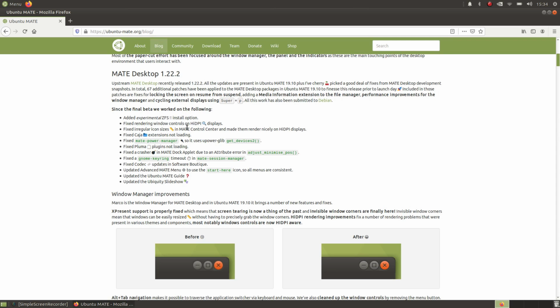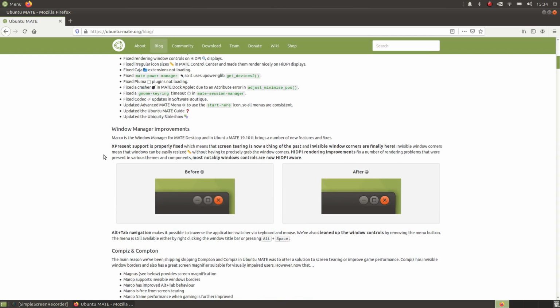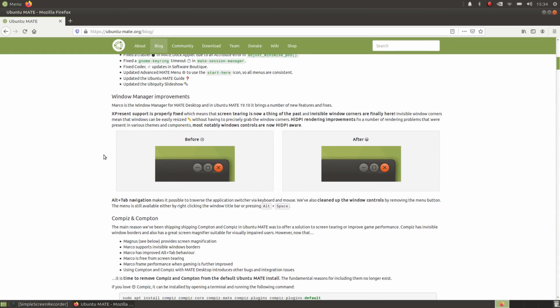Fixed rendering window controls on HiDPI, fixed irregular icon sizes, fixed Caja extensions not loading, fixed the Mate Power Manager, fixed Pluma plugins not loading, fixed the crasher in Mate Dock Applet, fixed the GNOME keyring timeout, fixed codec updates in Software Boutique, updated advanced Mate menu, updated the Ubuntu Mate guide, and updated the Ubiquity slideshow, which Ubiquity is the installer that they use.